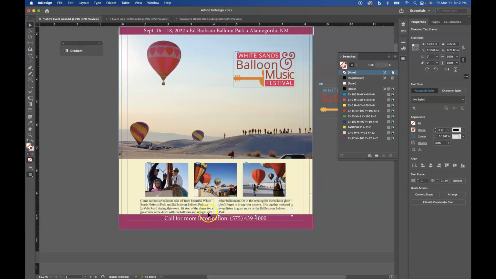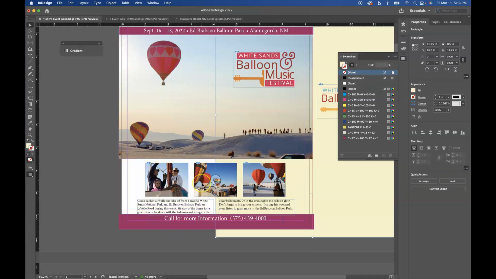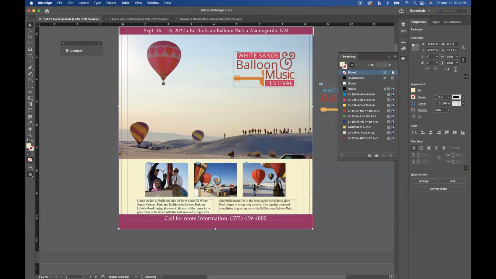We can play with that a little bit by expanding the type column like that and expanding it over here, and then I don't think we can get it this way because it'll expand over here, so we might have to do something else with it. So for now I'm going to leave it like that. The other part of this is we need some more space, so I'm going to go ahead and select the photo. So what happened is I select the background.